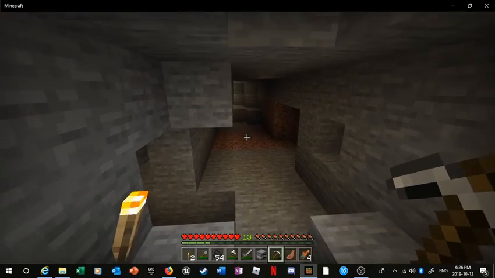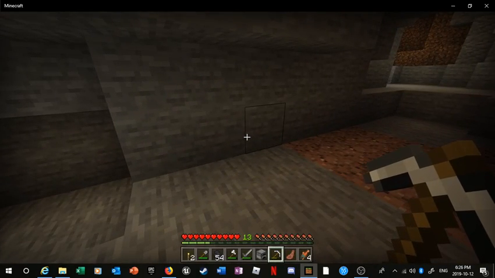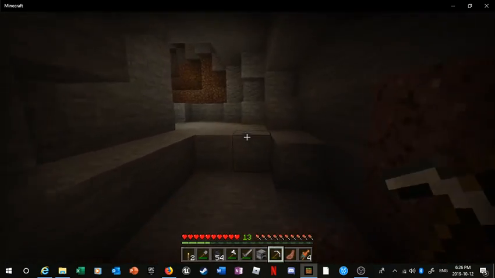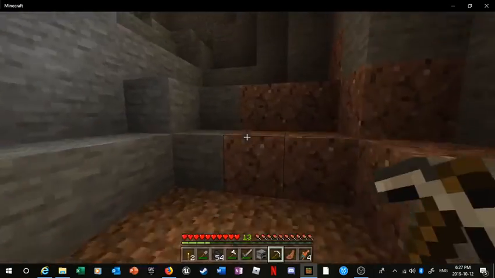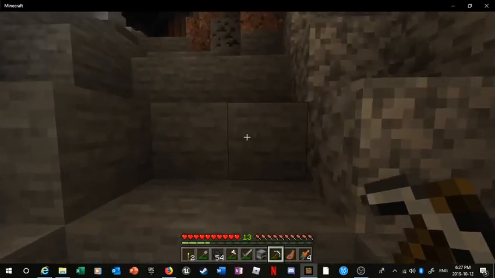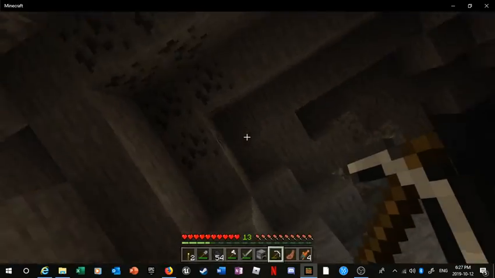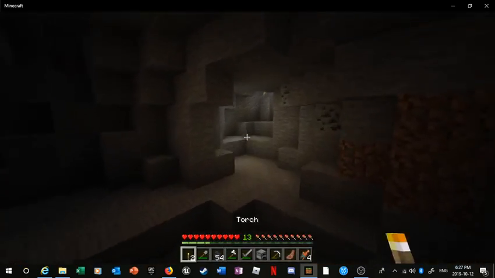Messing with my lighting, and I kind of can't see anything in the cave. I don't know what happened. My lights just turned off. Anyways, I'm returning to my room, and my lights turned off. Whoa. I didn't notice that before. Well, anyways, let's go to the other one now.